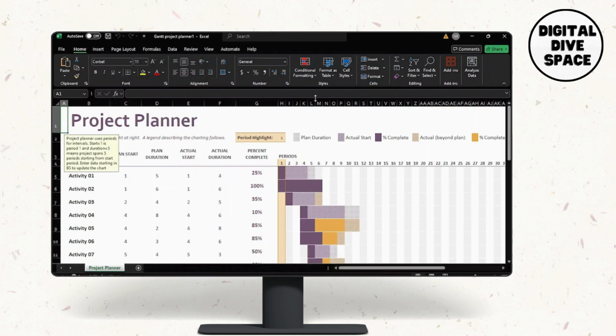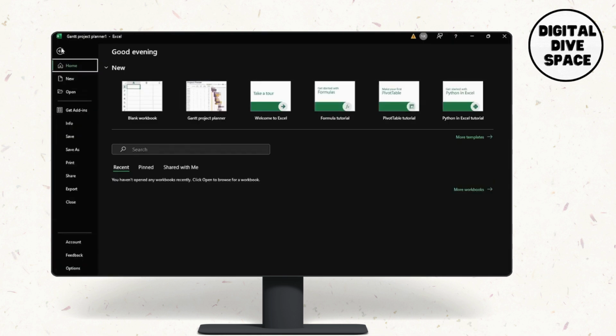Once you have opened up your Microsoft Excel, you can see your topic here on the top. Once you have seen your topic, you have to navigate to your File option. And once you are on your File option, you have to navigate to Info here. So here you can find your Info.